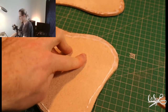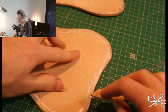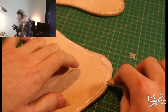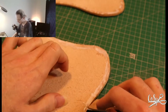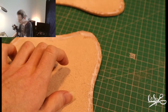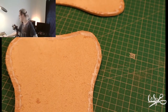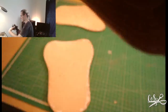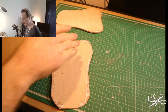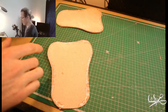So, that's not catching that very well at all, is it? So again, we're just lightly smoothing. Now you could use a card or a little plastic dauber or something for this, but I figure if I'm going to be cutting up the leather and getting all these dorky little scraps anyway, I might as well be useful dorky little scraps, right? Let's zoom out. There we go. Okay, we'll give this one a hot minute to dry.